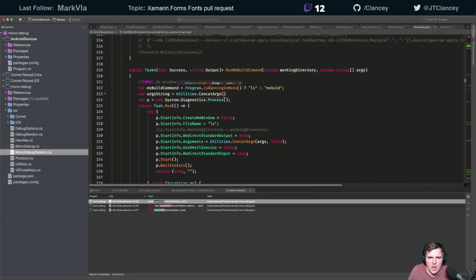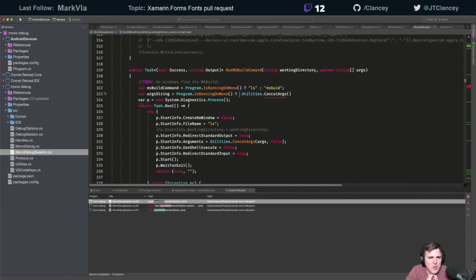Now, what we're going to have to say is if is running mono, where you have to append in the msbuild, because msbuild has to be the first thing that we pass into ls.